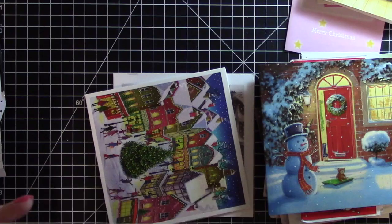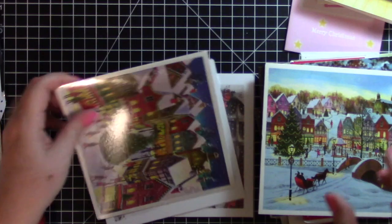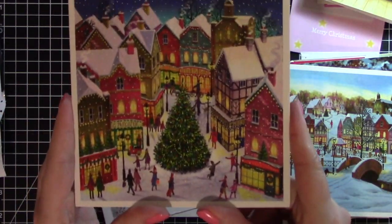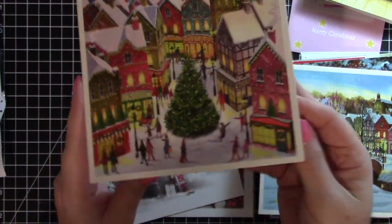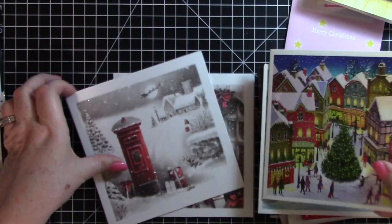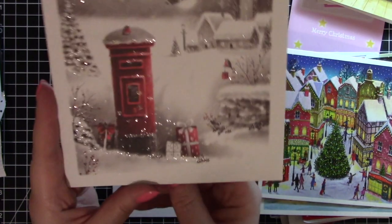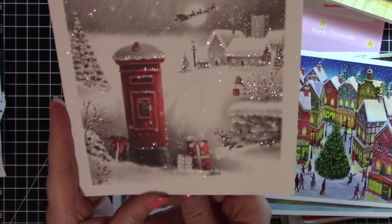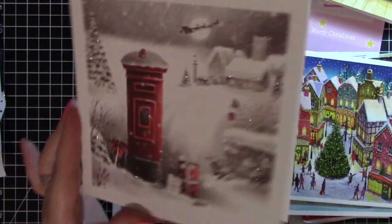This is that same company, Studio 41. They are very, very thick cardstock. I love this one. Imagine bling on all of those houses and around the tree. You know, these would just be pretty just to frame rather than to send to someone. Like, I'm going to have these all over my house and I'm not going to send them to anyone. And that's a mailbox. I think that's a mailbox. It is so glittery and pretty.